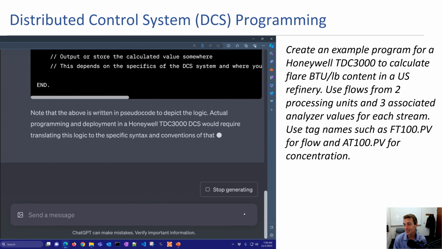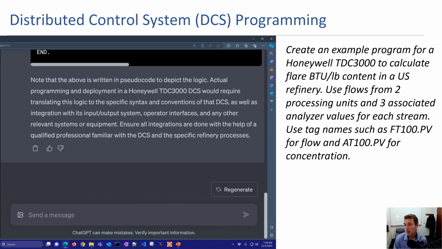This might be in a TDC 3000 using CL code, and so this is a legacy system. It's a very old DCS system, a distributed control system, and maybe some of the engineers, the application engineers, process control engineers may not be as familiar with this language. Maybe it's a legacy system that's hanging around, and so using ChatGPT to help analyze this can be a good idea. Now, the downside of that is if you have any company proprietary information in there, you may need to change tags or anonymize it before submitting that.